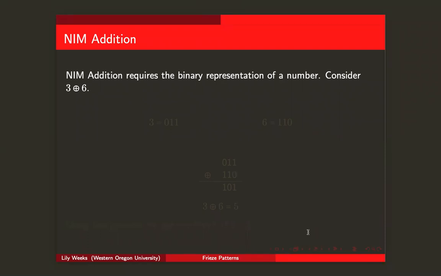Let's talk about another type of addition, NIM addition. To do this type of addition, we need to look at the binary representation of each number. Consider 3 NIM sum 6, where this circled plus is the symbol for the NIM addition. 3 in binary is 0, 1, 1, and 6 in binary is 1, 1, 0. Consider how we would add them using the rules of binary addition without carrying over. By that I mean 0 plus 1 equals 1, 1 plus 0 equals 1, 0 plus 0 equals 0, as in binary. But normally in binary, 1 plus 1 would equal 1, 0. Whereas in NIM sum, it is actually 0, because the 1 that we would normally carry over magically disappears.